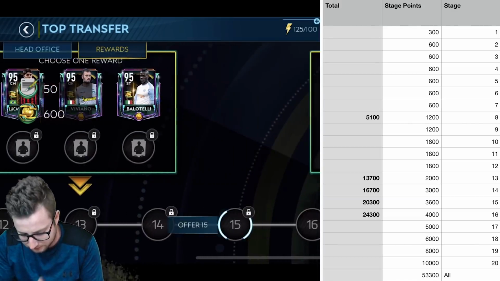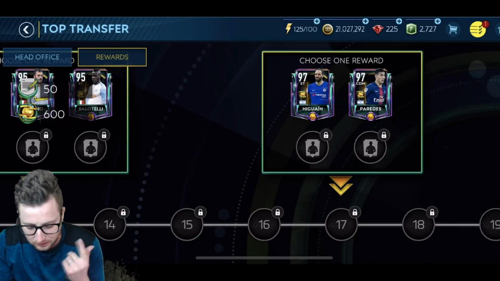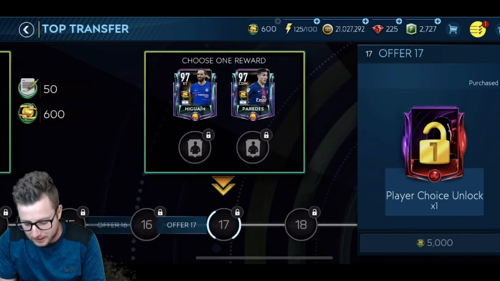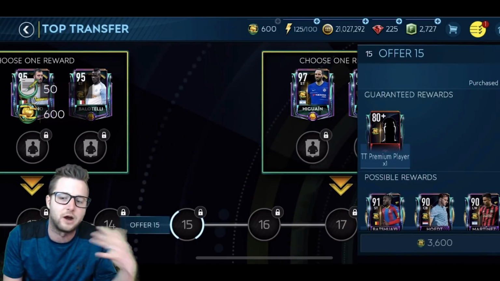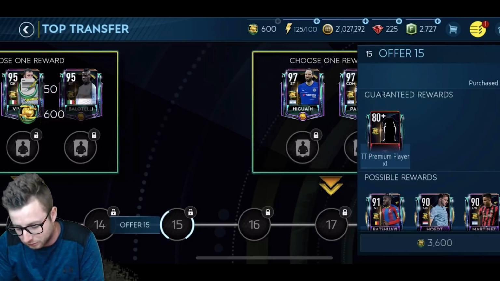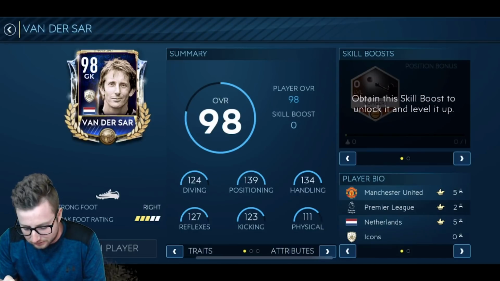So you can go all the way to 15 here where you get the premium reward player as well. That's basically how far you can get. So you're not going to be able to get to the 97s unless you can build up a couple extra, so about 9,000 extra along the way from those. Or if you're going without playing those, the safe route, you're going to have to do that additional 3,600 as well. Van der Sar here at the end, an absolutely beastly card last season.